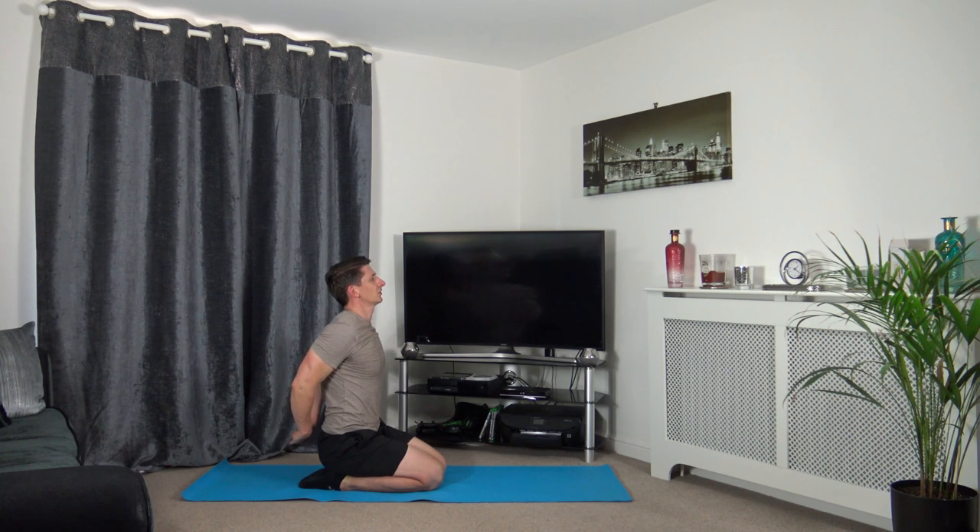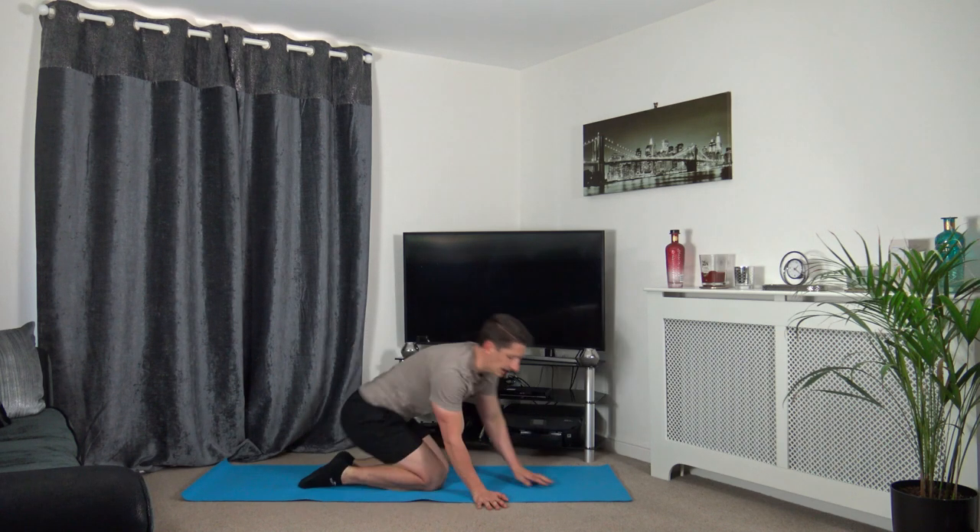Keep that posture upright — release that. Take the arms behind the back, push out the chest, head up, facing forwards, keep a strong core — stretching out the chest muscles, which is your pectorals. Release that. Get nice and comfortable, facing towards me. Bring the arm across the chest, other arm up through — or you can bring it up like this, whatever feels comfortable. Keep that body upright — we're working on posture. Let's switch that over, cross the body, other arm up through — we feel it in the shoulders.